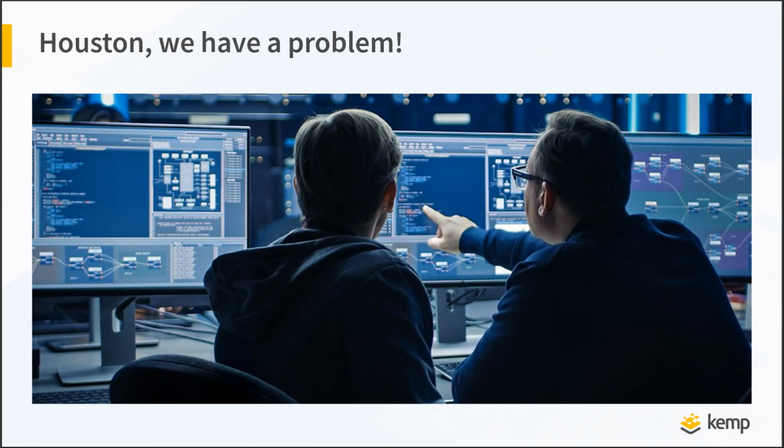So what happens when a security problem occurs? Well, as you can imagine, it's all hands on deck, a firefight, scrambling to figure out what's going on, what the impact is, and ultimately what is causing the problem. Different teams look at different things independently and with minimal collaboration. What's even worse is that sometimes teams look for ways to avoid addressing the issues until someone else can prove that they need to be involved. We see it often when we talk to our customers: network operations and security operations are usually two different teams with two different toolsets, and they need to prove that it's actually on them to mitigate the problem.